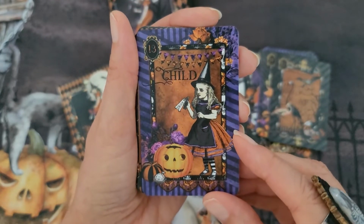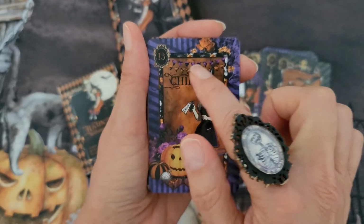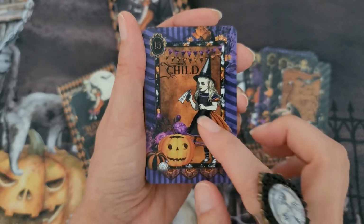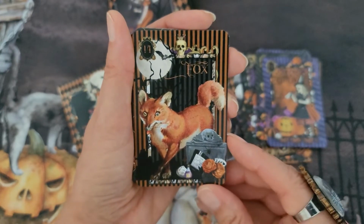The child. Well, who wouldn't be the child but Alice, right? I just think that turned out really darling. I love the little floral detail here, and the little banners on the top. Again, the stopwatch. Of course, she's got the little drink me. I just really like that child card. It's one of my favorites that I've done.